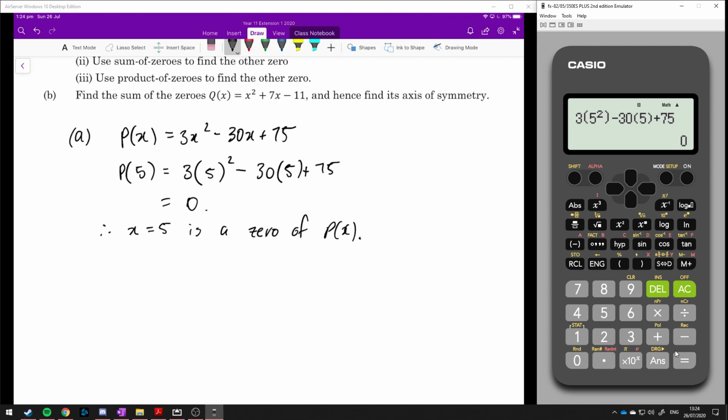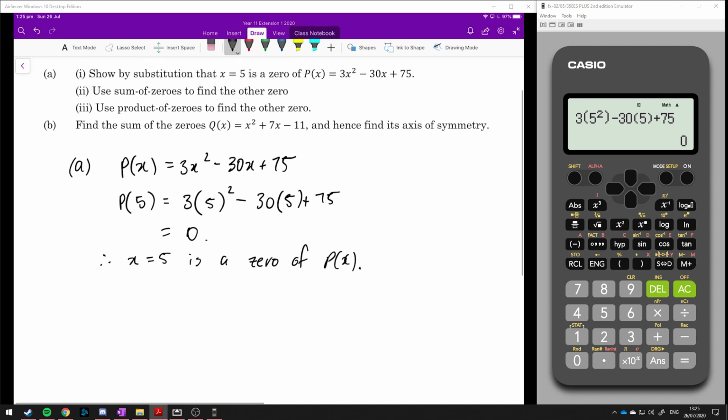And these ones are a bit better than our remainder and factor theorem because they also allow us to find any doubles. So the remainder and factor theorem also helped us find zeros of polynomials, but they didn't help us find if any of the roots were actually double roots or triple roots, etc. So what this allows us to do is exactly that. We can actually find if we have any double or triple roots.